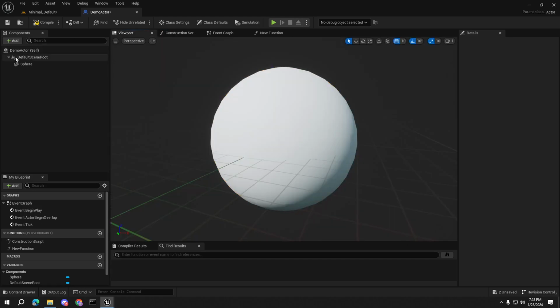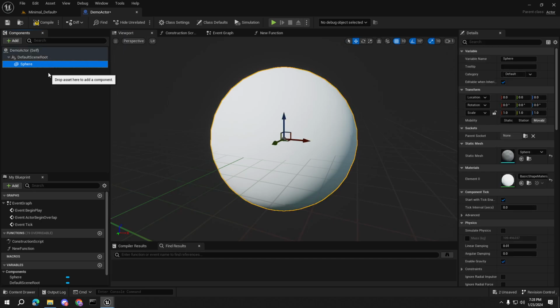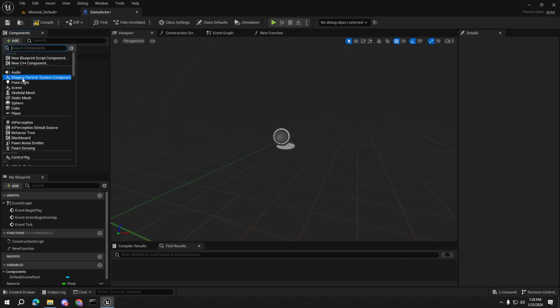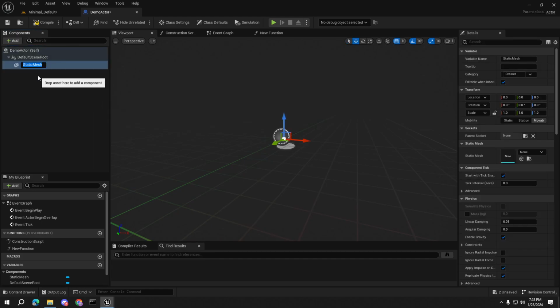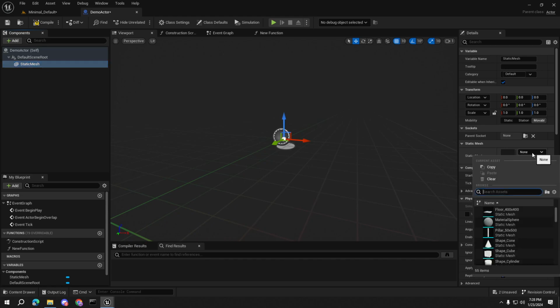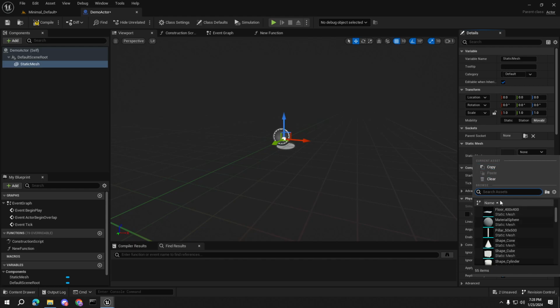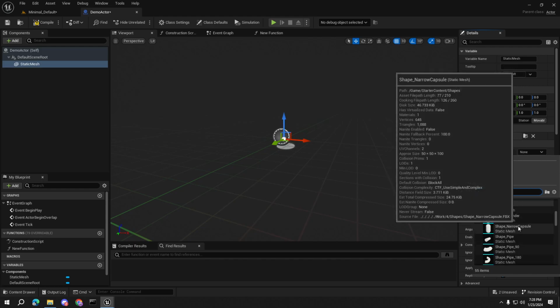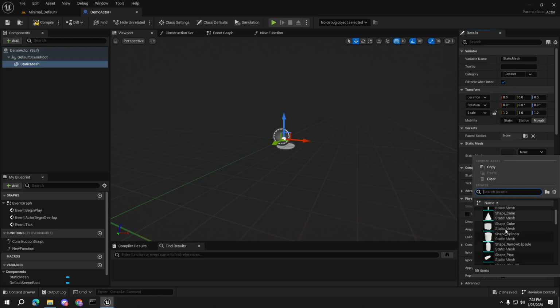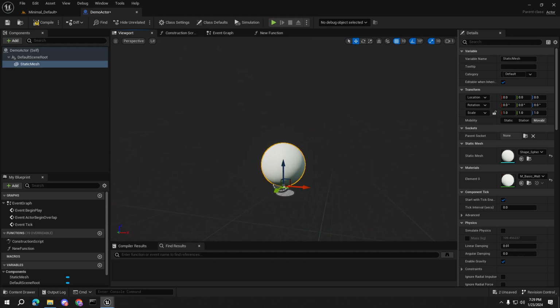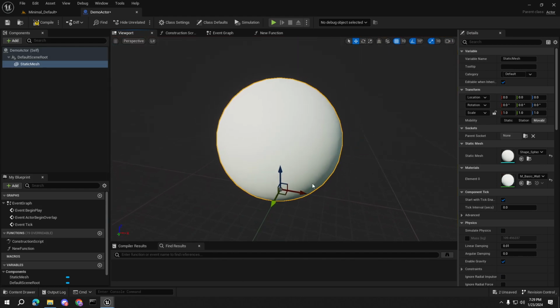Sige, balik tayo. So, ito yung sphere natin. So, we can create a sphere or we can create a static mesh. And then, on the details, we add the sphere. So, if you click on this one, the none, lalabas yung mga static mesh. So static mesh, yung mga meshes. So these are just meshes na nasa starter content. So in this case, I want my sphere. I want my shape sphere. So here we are, our shape sphere.